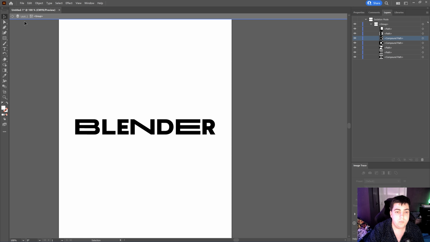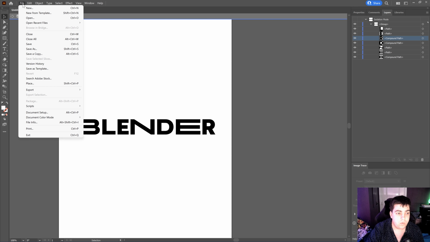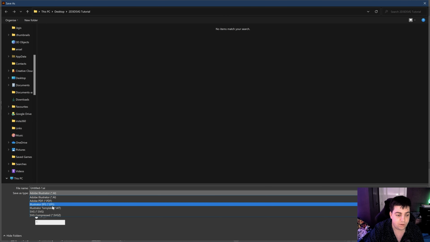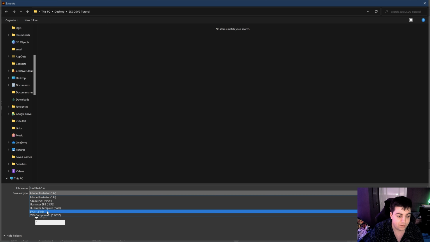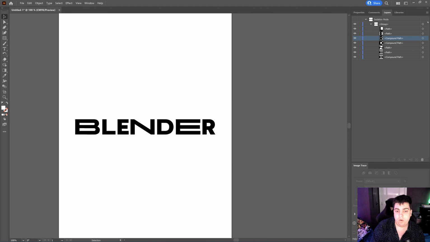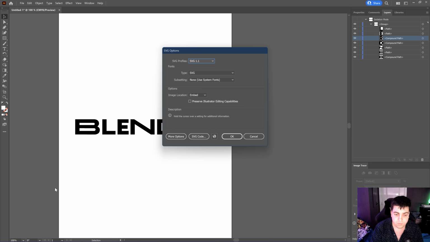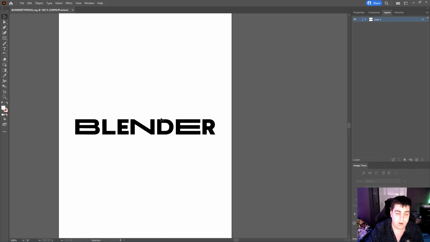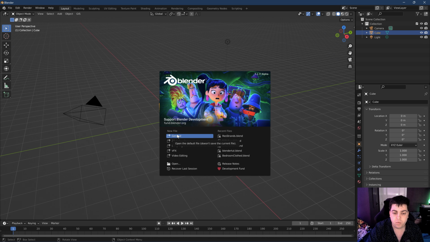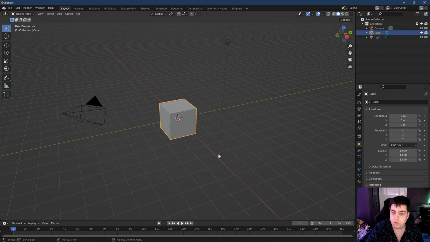Anyway, so what we're going to do now, don't need to worry about any more of the white space. We're going to go to File, Save As. I'm just going to save it in the same place, but I'm going to go to Save As Type, SVG, and we'll just type in Blender Type SVG, just to separate it out. Keep that as is, and we are done. Now for the fun stuff. Load up Blender. I'm using version 3.1 alpha because I wanted to play with caustics, but you don't need to.